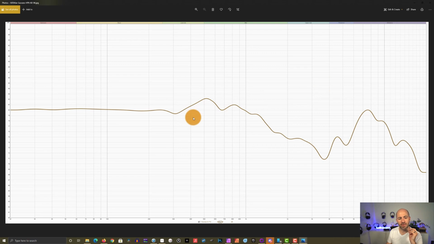The HiFiMan Susvara here. This is another really good illustration of a headphone's tonality being displayed by the overall shape of its frequency response. Specifically, the bass being almost dead flat through here. Then we've got a bit of a mid-range bump here before it tapers off down into the 3 and 4K mark with a little bit more of a peak up around 7 to 8K. And what that's telling us is this is a headphone that's going to have a very linear presentation throughout the bass, so all bass notes are going to come across at the same level of intensity.